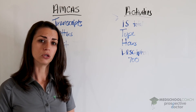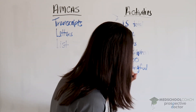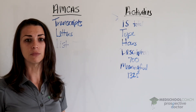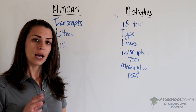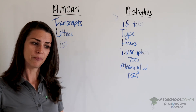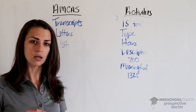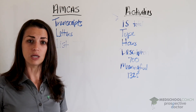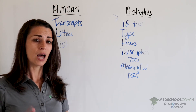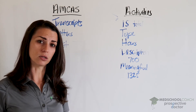For three of the descriptions, you're allowed to expand under 'most meaningful' with about 1,300 characters including spaces to elaborate on three experiences you consider most meaningful. Think carefully about which experiences were truly significant to you. A lot of people say they should pick a research activity, a clinical activity, and a community service activity to seem well-rounded. While that's a good approach, if an experience wasn't actually particularly significant to you, I wouldn't suggest listing it unless you truly have a lot to write about and can expand on its significance.